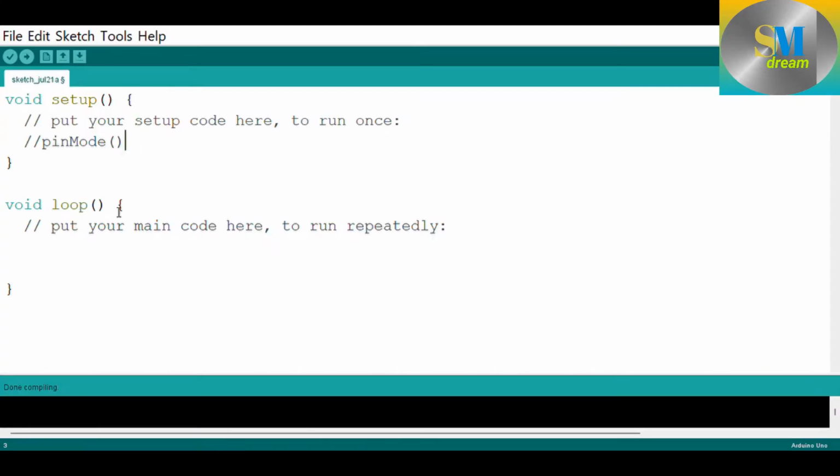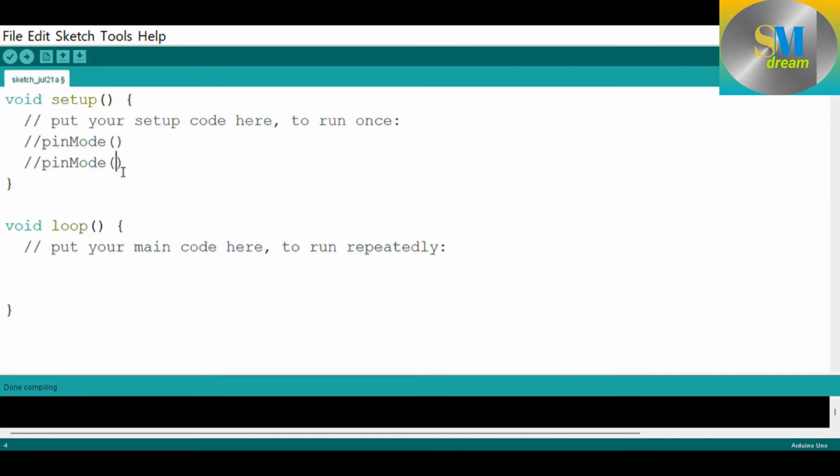Okay, so the same thing is happening here. Here we are using pin number 13, so we have to tell the Arduino board that we are using pin number 13. For this we need the pinMode function. So let me show you the syntax of the pinMode function.